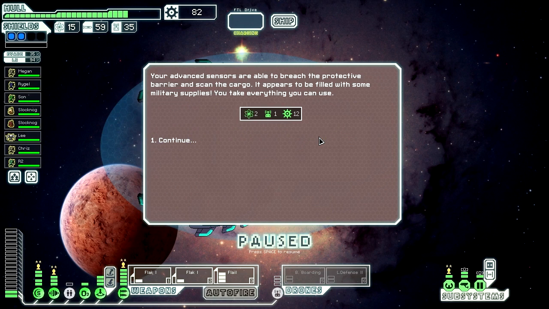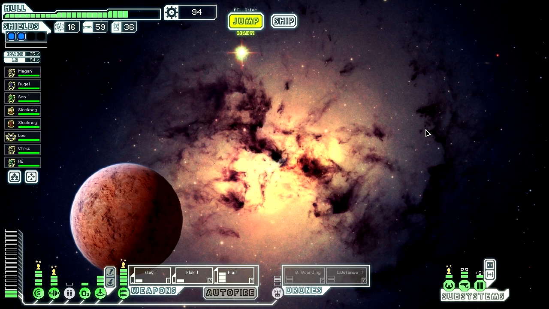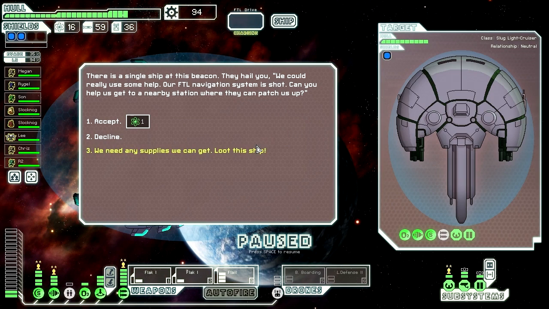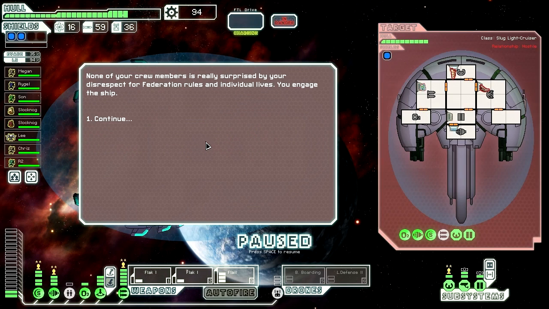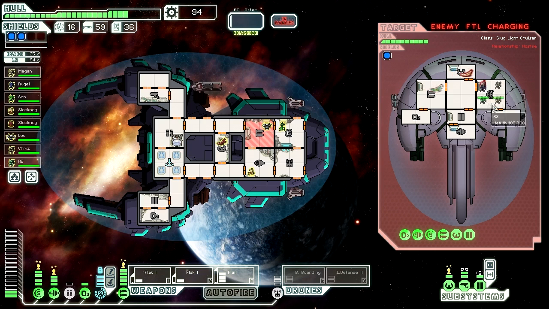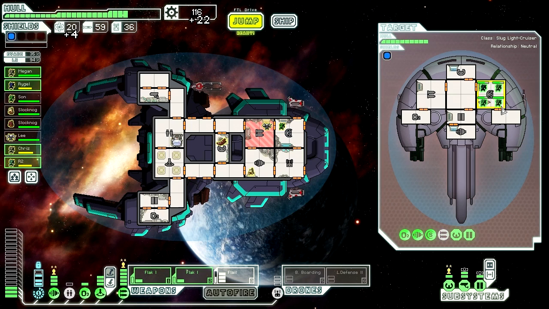Advanced scan on the boxes. Cool. Yep. Loot the ship. Mantis ship. Obviously mantis ship. I do like the glow, the invisible cloaked slugs. That's pretty cool. I said mantis ship.